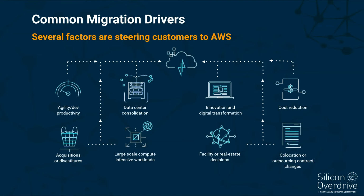When it comes to cloud migrations, we see a number of different business drivers. First is increasing business agility. Companies are creating business cases where they believe their workforce can be 30 to 70% more productive and deliver features much faster as a result of migrating their skills and applications to the cloud. Data center consolidation projects are common, especially in companies that have been active with acquisitions or that have experienced infrastructure sprawl over the years.